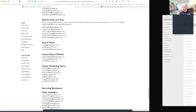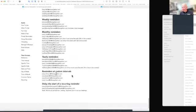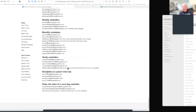Now, if you're going to do a reminder, to make life even easier on yourself, when you set up a reminder, you could fill in the email and say to yourself, be sure to check on the Smith Road transaction to find out if the DocuSign got completed. That'll tell you what you're actually reminding yourself about. Daily reminders, weekly reminders, monthly, yearly reminders, custom intervals. There's lots of ways to take a look at what's going on here. That's it. There's not much to it.